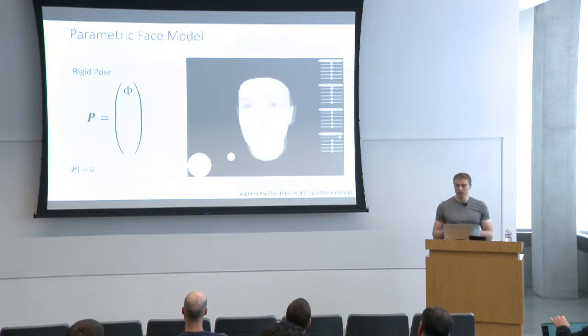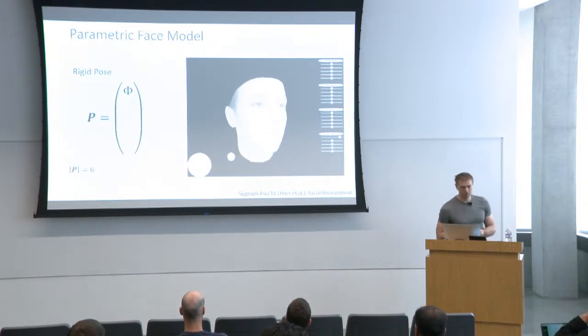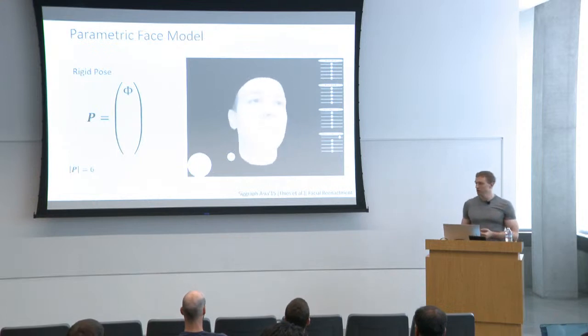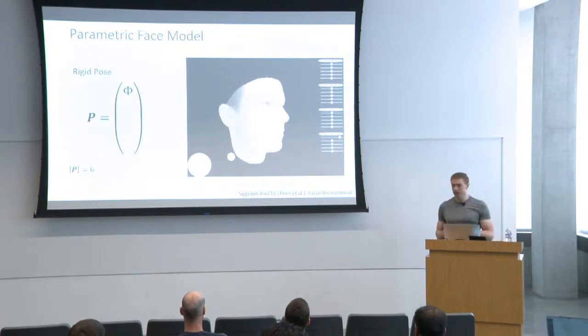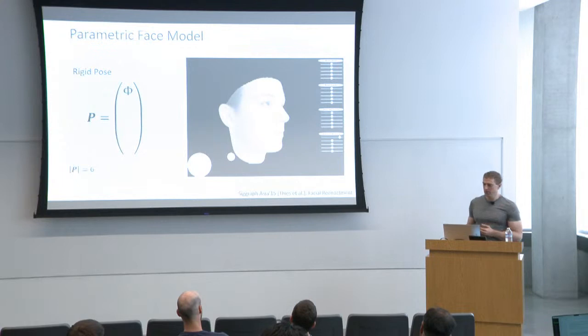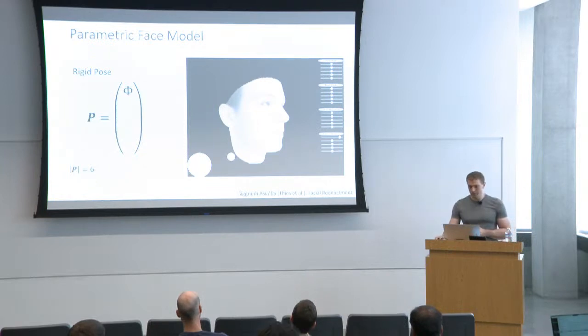I mean, this was a paper that we did in 2015, but the first works on blend shapes and parametric face models were done in the 90s, in the 80s even. And when we're talking about parametric face models, the application at the beginning was mostly for video games, for movies, for animation. And the idea there is basically you're mapping a 3D mesh of a face to a lower dimensional parametric space. And these parametric spaces, such as blend shapes, you can see those here.